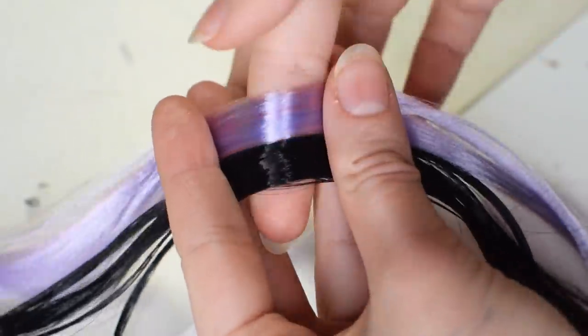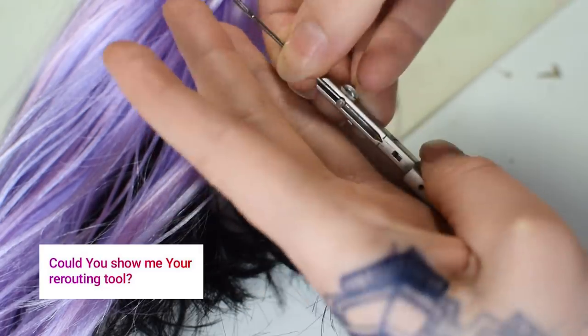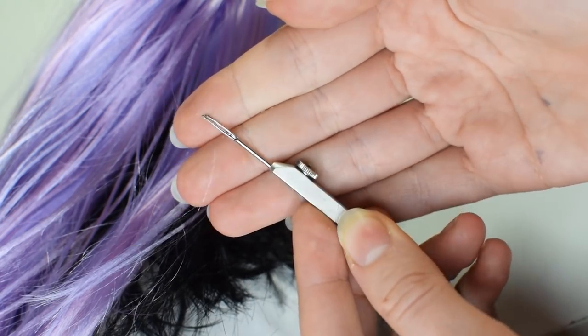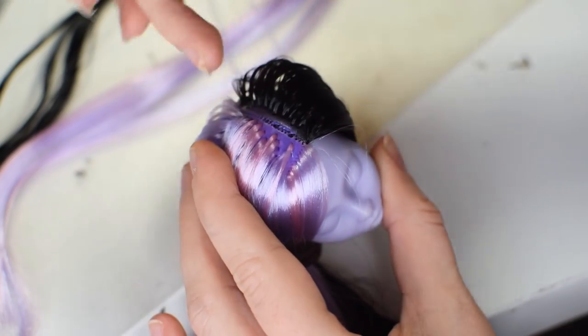To root her hair I'm going to use nylon hair from RetroDolls UK. Somebody asked us if we can show our rooting tool. It's just a needle cut at an angle and placed in an old compass. I'm placing a small strand of the hair into each hole and then do the part.